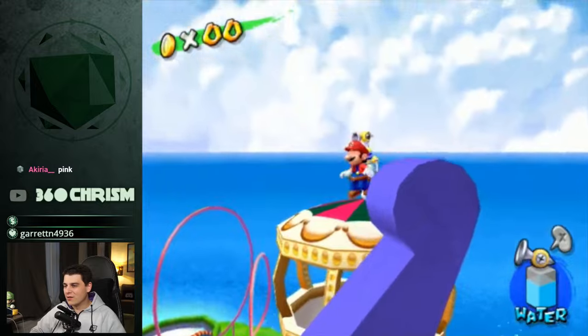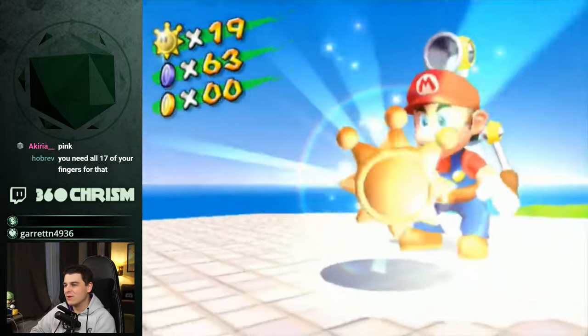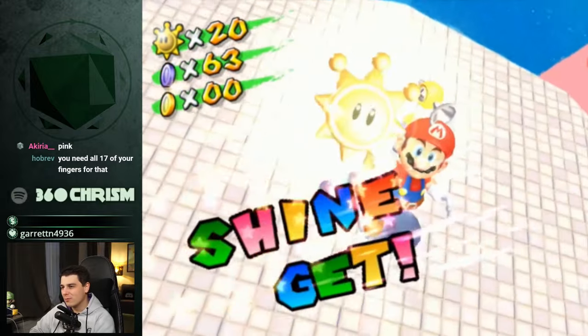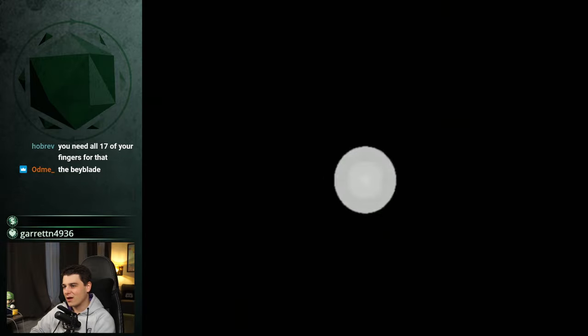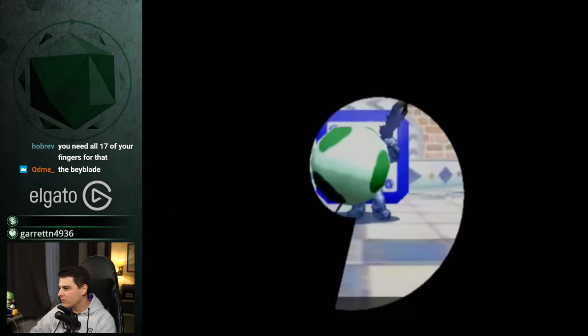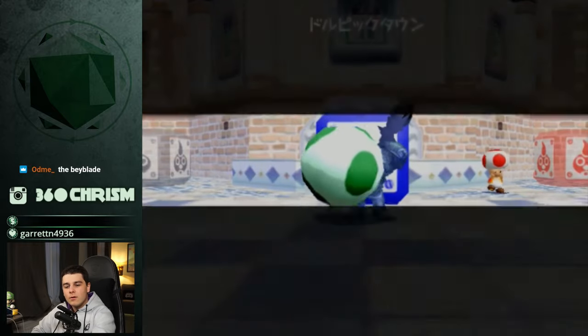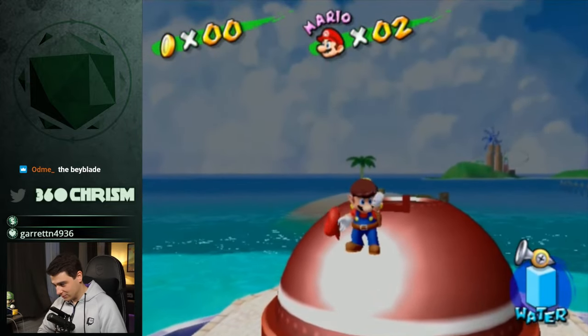Oh, momentum. That was another momentum spin jump. But this was a different one than the one I was talking about earlier. That was a slight momentum instead of a rollout momentum. You'll be seeing that a lot. So they will intentionally start sliding down a slope and then spin jump out of it and you keep all the momentum. The Beyblade, I guess.